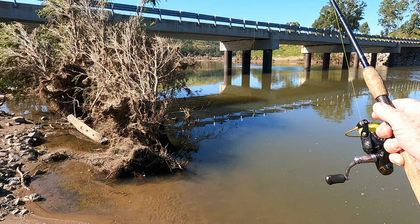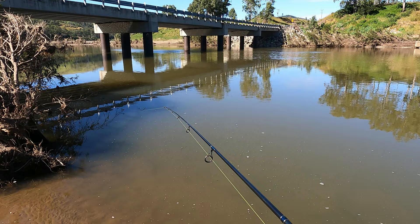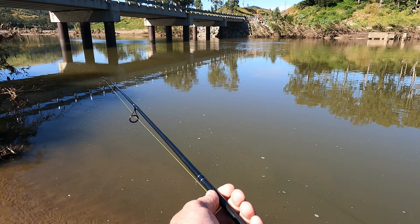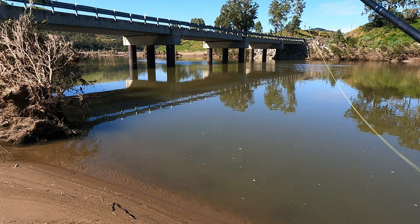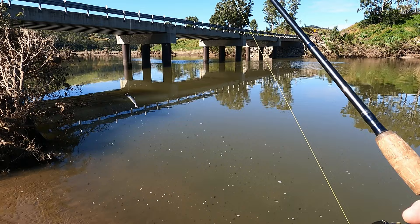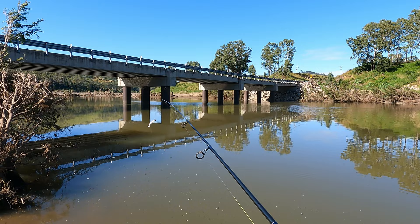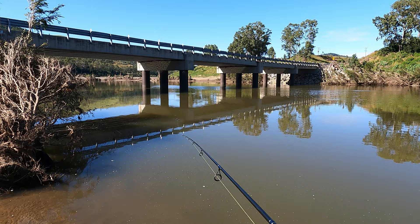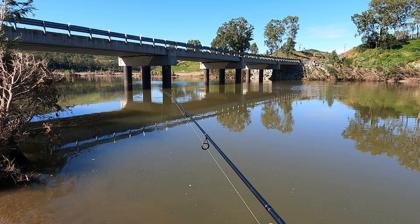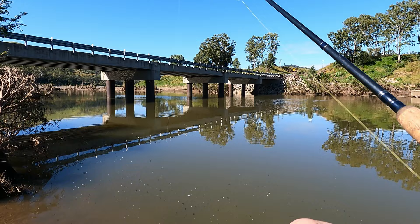This is the problem with fishing down deep in choked-up rivers. Pressure. Let go. It's not going to do it. It's only a soft plastic - they're cheap. I'm going to sacrifice this one to the river gods. I hate doing this but I have to do it. I think I might have got it back. I've salvaged it. Then I've got it snagged up in the same snag again - but it's come loose. There we go.